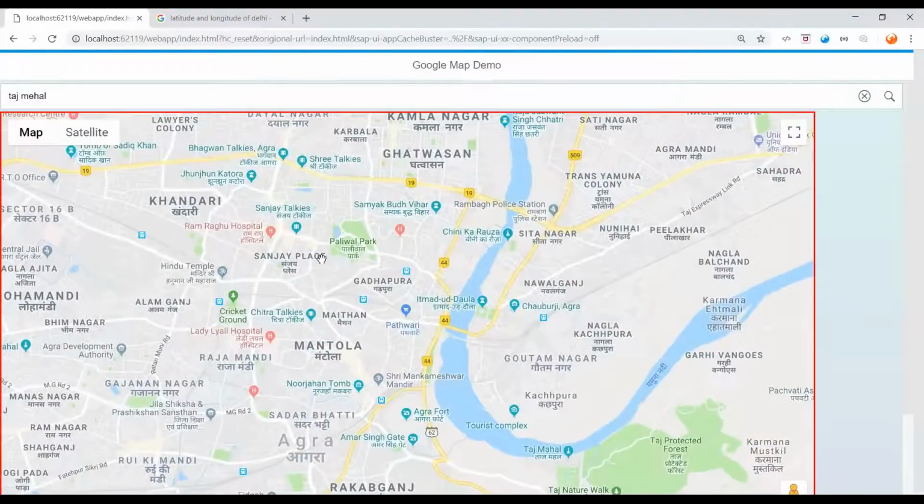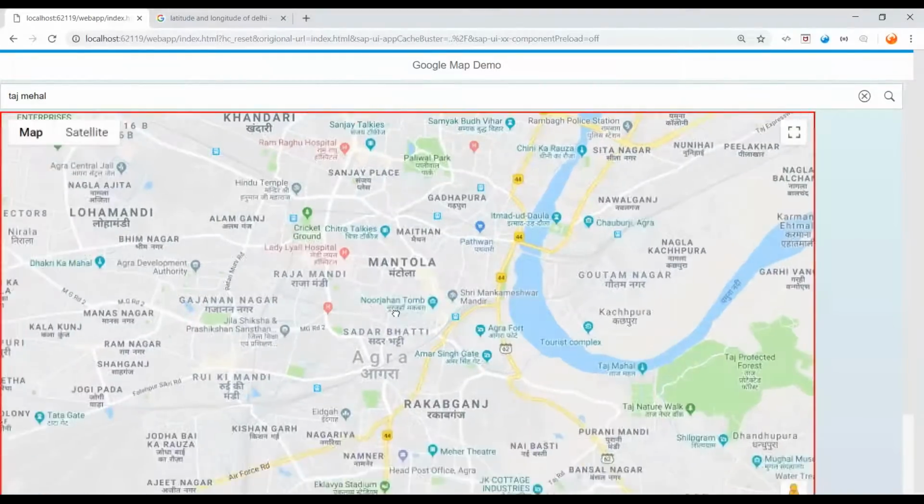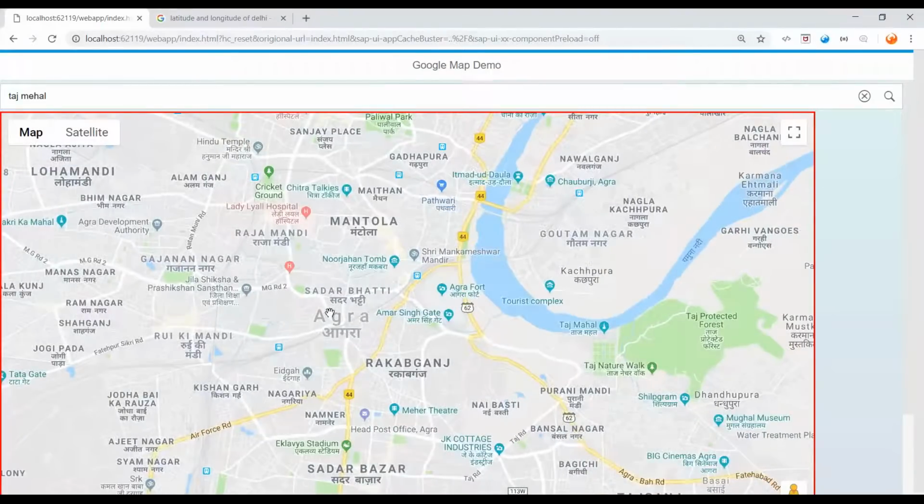So likewise, every company offers APIs, be it your Twitter, your Facebook. You can also find location. Let's say I want to travel from this Hanuman temple to Taj Mahal. What is the location? What is the travel? So the Uber or Ola, all these cab companies, they're also using the Google Map API, a paid API. It's called the direction API, which they use. Likewise, Google offers multiple APIs to calculate areas and a lot of different stuff. Those things are all there with Google.